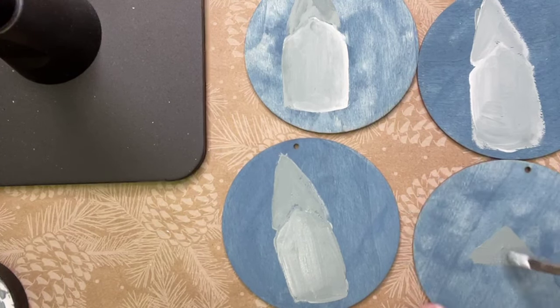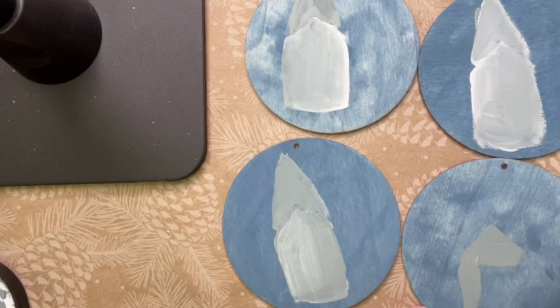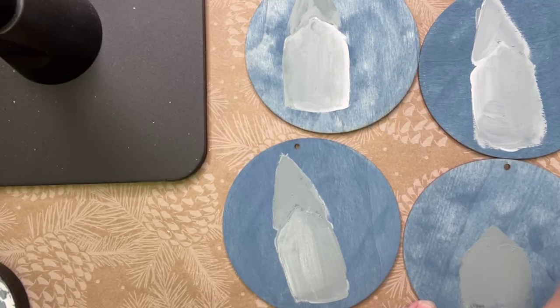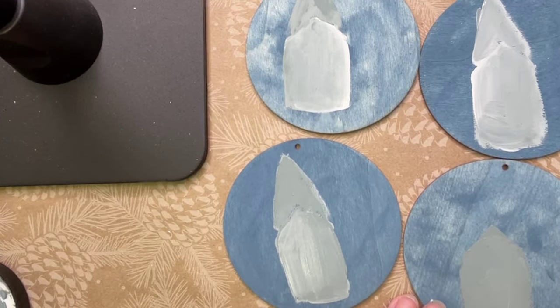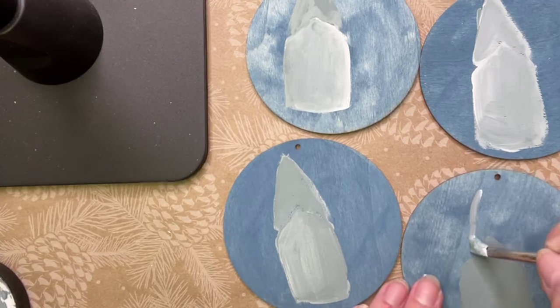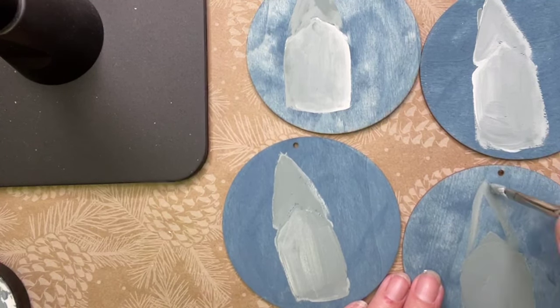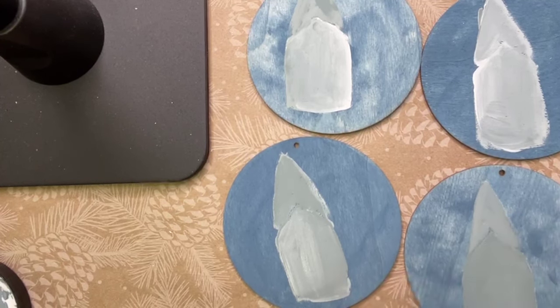So if you need to make a triangle, you can make a triangle right there. And then from the triangle, you can make a rectangle. Just smooth all those brush strokes together so you don't have a line on the front of your church. And then we're going to make the steeple. Right like that.